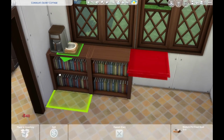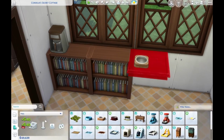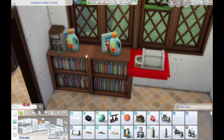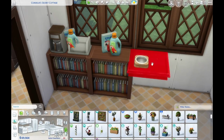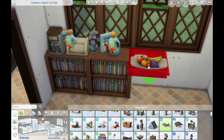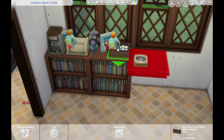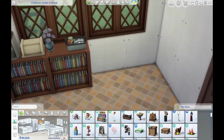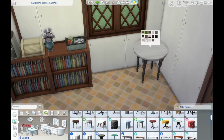Do we keep that coffee pot there? I think so. Because I had to put it on an island counter, which is what you just saw me do. I put it on an island counter, and then I sized the counter down and placed it over there, and it does function. But yeah, she definitely comes in and sits at this table in the morning. Yeah, she reads a book after gardening, and drinks her tea or her coffee. And just pets her cat.